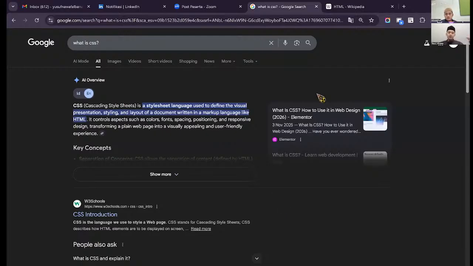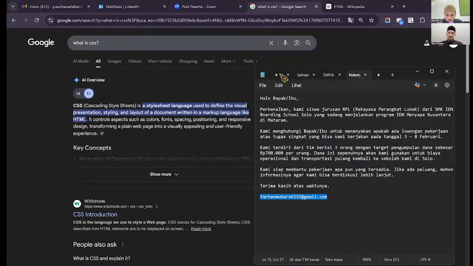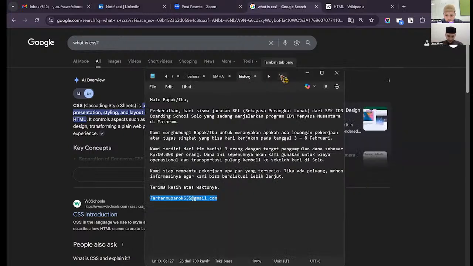So if you want to practice these languages, HTML and CSS, you can practice in the Notepad of your Windows. Disclaimer: if you want to practice this, you must use your laptop, not your handphone.